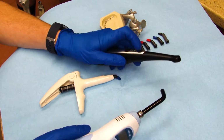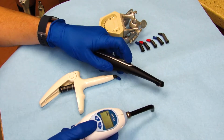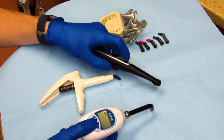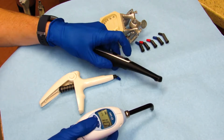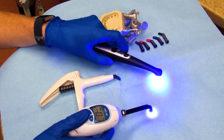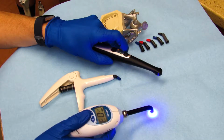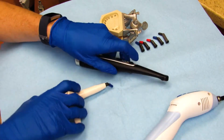This is another version. It's an earlier model of a different brand, but I want to show you the difference between the two. Here we go. Watch how much less power comes out of this lower curing light and how much longer it takes. Another about 10 seconds. So, what are these used for?